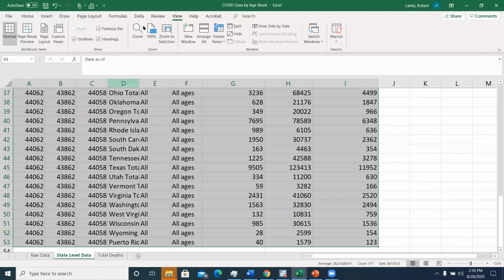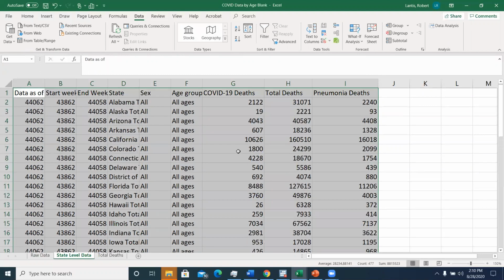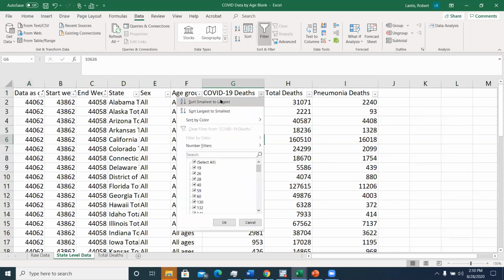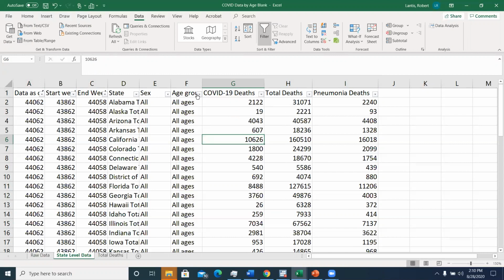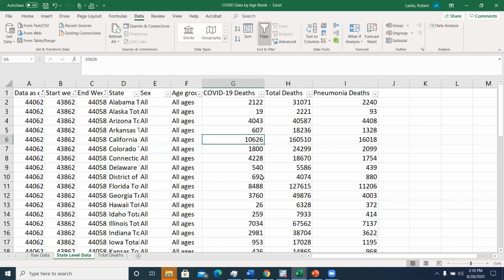From there, I go to the Data tab. I already have the filter option selected on. If I turn it off, notice when I turn it back on, it puts these little arrows on each variable. So I could do something like sort the data by smallest to largest. If I have a variable that's not a number but qualitative, I can sort it A to Z or Z to A. And it makes sure that my observations, if I filter it, will always move the entire row of data all together. So I'm not mixing up my observations.